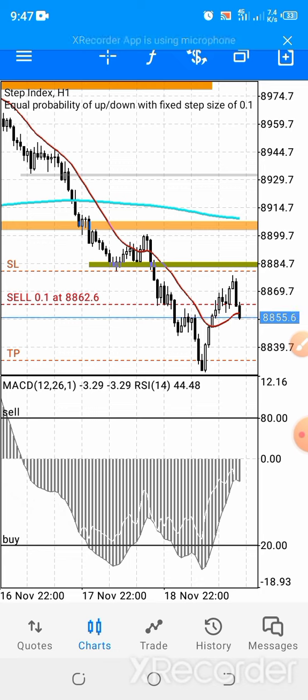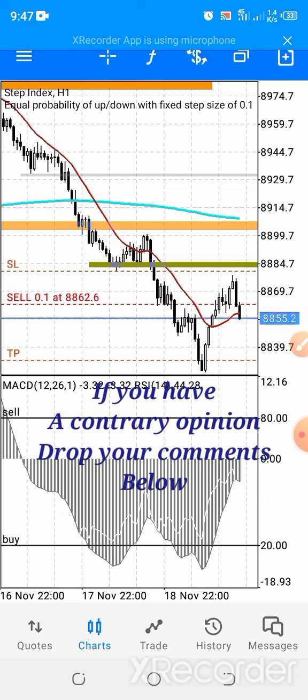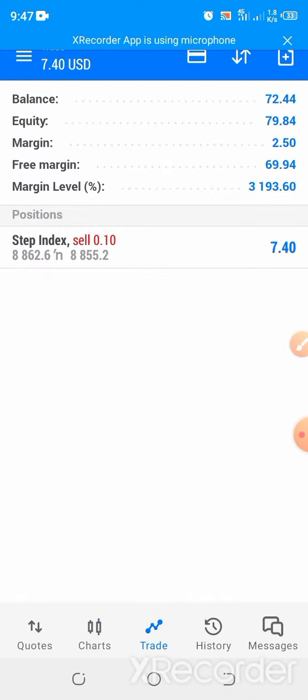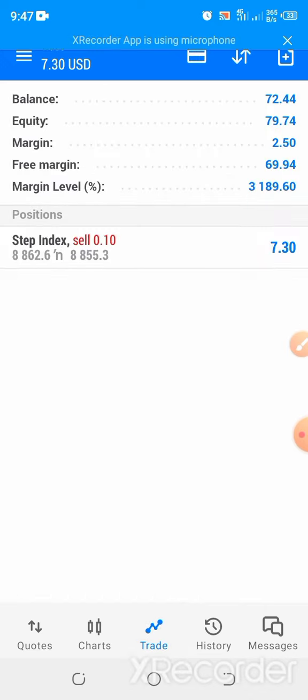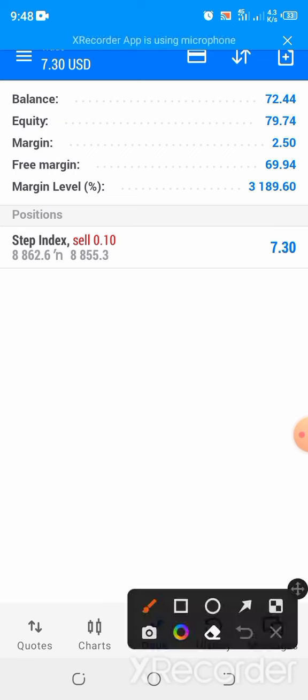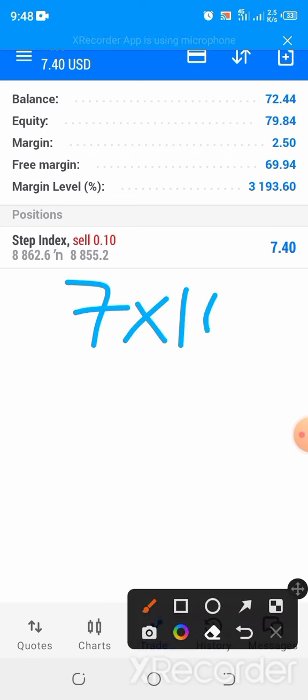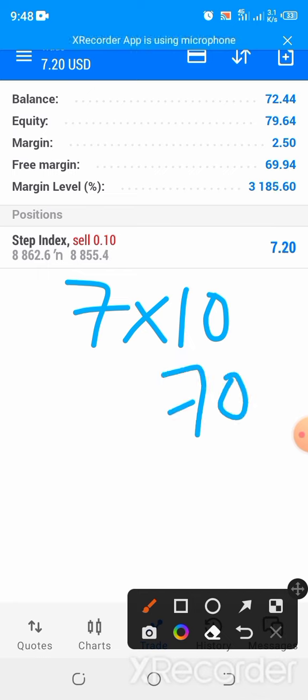My mentor will always say, you cannot be a good trader with small accounts. You need good account size so that you can apply proper risk management. Right now, this account is due for me to close this trade, okay, at 10%, and then look out for other opportunities every day. Let's say I stick to this rule and I make this every day. In 10 days time, guys, 7 times 10 days, I'm going to have $70. It means I have flipped this account by 100% in 10 days.